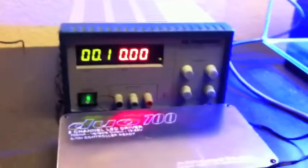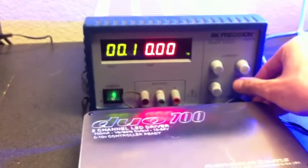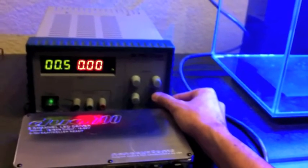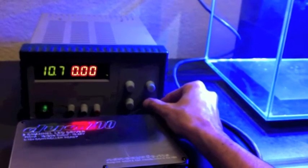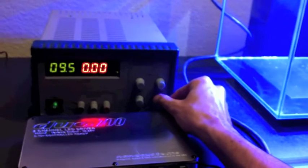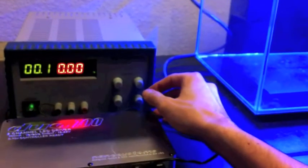You can see here I have a power supply — in this case, taking the place of a reef keeper — and I'm running it at 0.01 volts right now, which can range up to 10 volts on the driver. As I increase the intensity from 0 up to 10 volts, the intensity on the tank will increase. When you get to 0, it won't turn the LEDs all the way off — they'll just be running at their absolute minimum per the driver specifications.